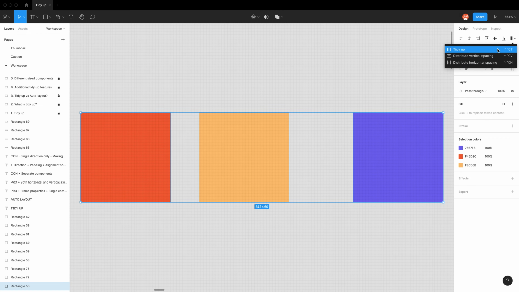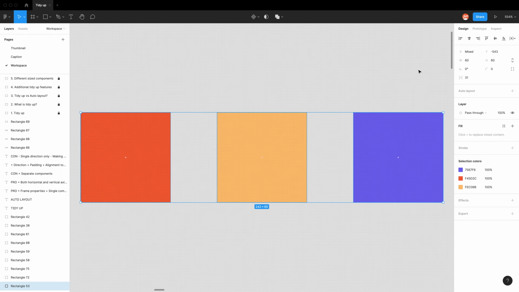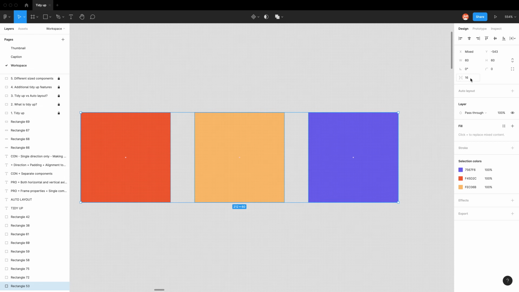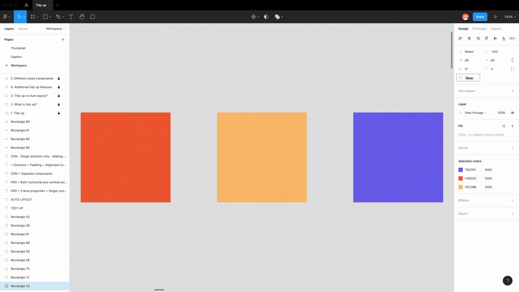So the difference between these three is that the Tidy Up tool just guesses which one you need based off the current configuration of your elements, whereas if you wanted to pick something more specific, you can go ahead and do that. So with these three squares selected, I'm going to select Tidy Up. And you can see that because it was already in the horizontal arrangement, essentially it's just given me the controls for horizontal spacing, which is currently at 31. You can go ahead and change that by using the input fields, and I can just type 16, or you can go on the icon and click drag left to right to control that as well.